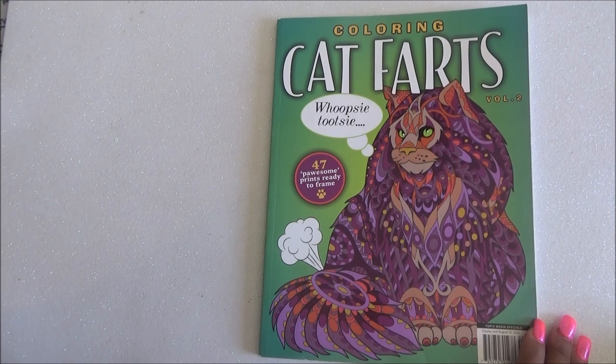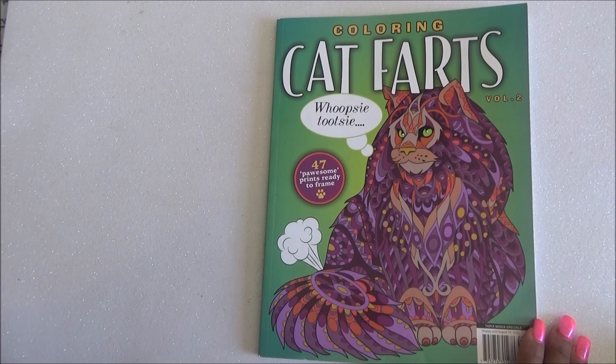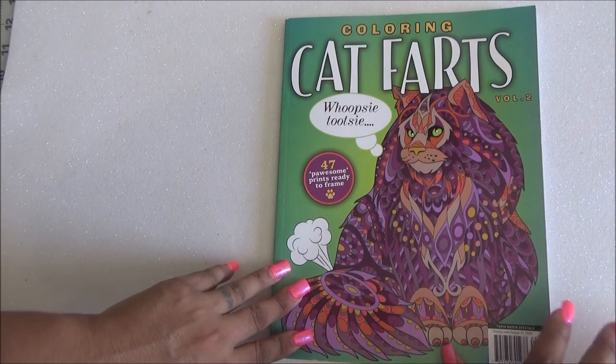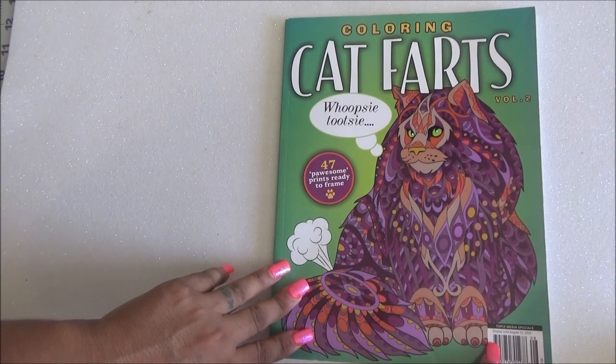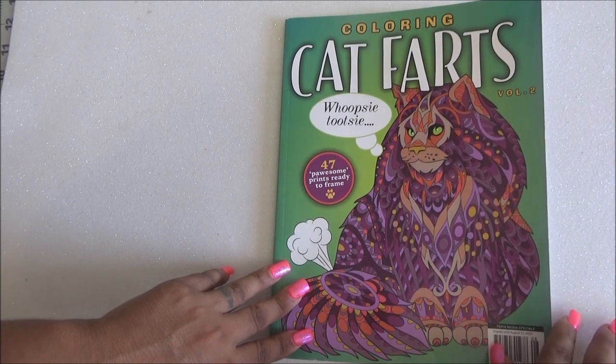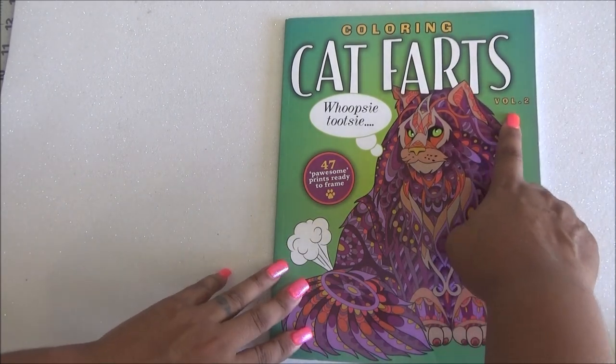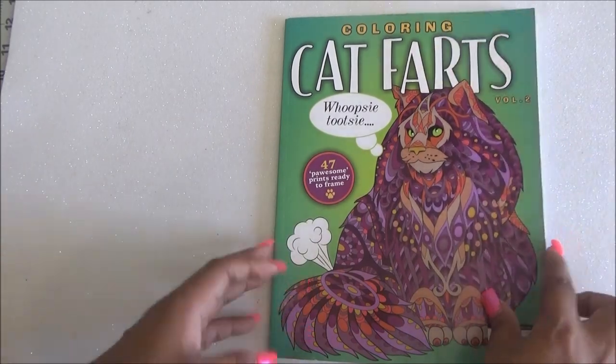And well, today I'm here with this book flip through, and it is this silly book that I got as a gift, and it is Coloring Cat Farts. Yes, that's exactly what it is. It's a bunch of cats farting. It's super funny, but I actually love the images. This one goes for around $10, $9.99 here in the U.S. And this one's actually volume 2 from what I'm seeing.